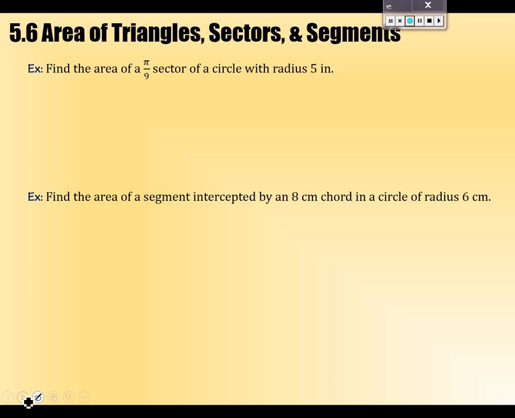Try these problems here. I would rate the first one as easy. Not to belittle you if you struggle with it, but I would count the first one as easy, and the second one as maybe not as easy, right? Even though they both look fairly tame. They look on the face pretty easy, but the second one's a little bit tricky, maybe.